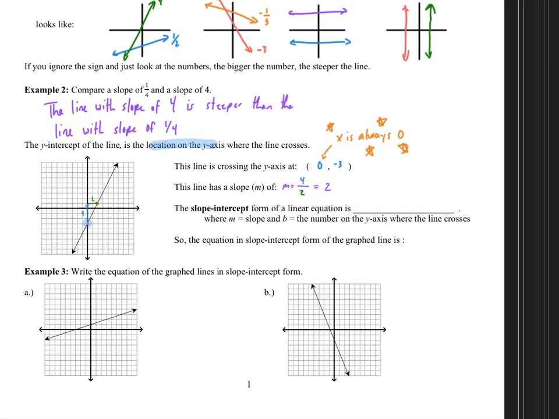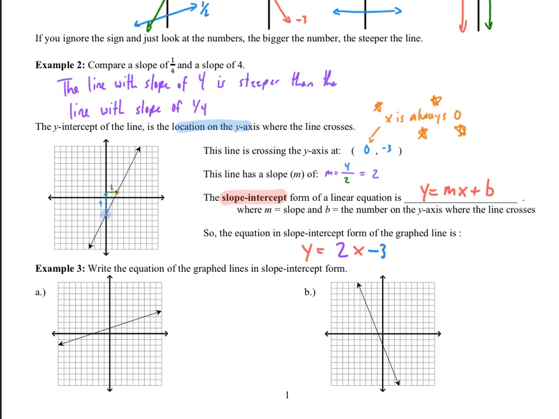Good old slope-intercept form. Definitely something you guys should all know. Is, of course, y equals mx plus b. And of course, that's where the slope is m and b is that y-intercept. So putting those values in, we would say that y equals something times x. So that's slope being 2. And then the y-intercept was negative 3. So I'd have y equals 2x minus 3 as the equation of that line in slope-intercept form.